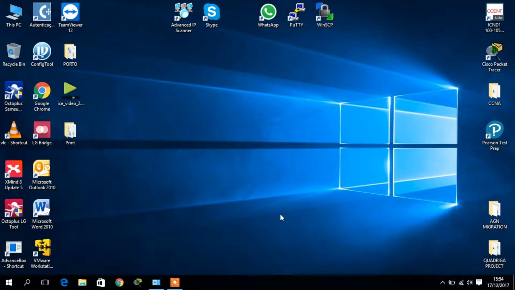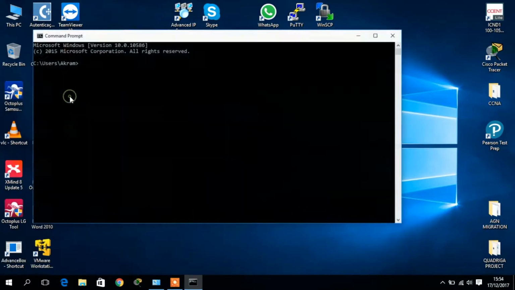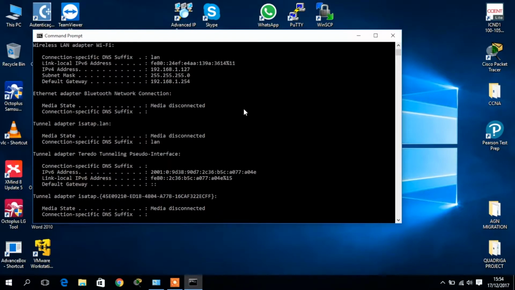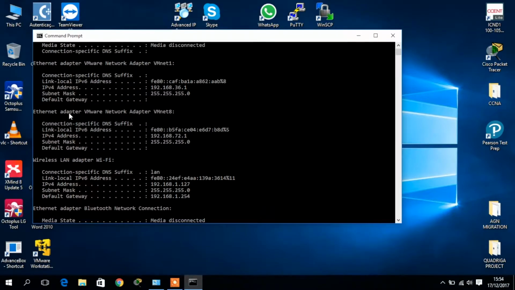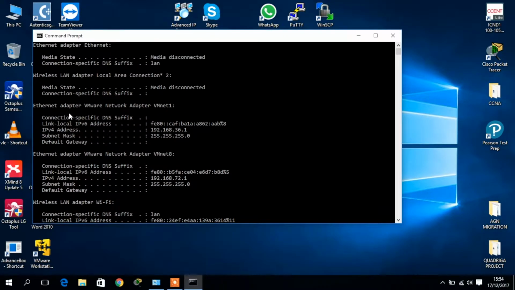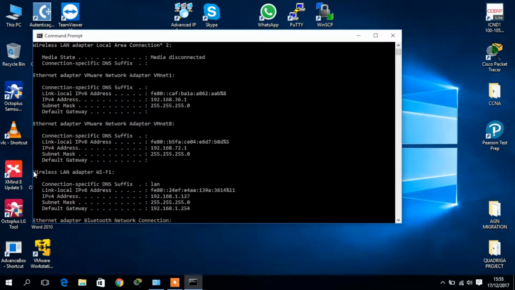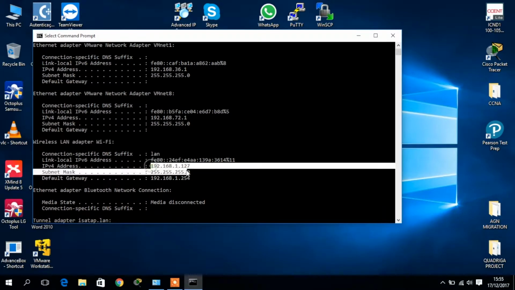So first thing, you need to configure the computer you want to access from outside of your network or inside your network. So if you go to command prompt and if you write ipconfig, it will give you the details. Right now the computer is connected to where and how. As you can see on the icon, is connected through Wi-Fi, so we have to look for the Wi-Fi adapter on this page. Here you go. It says wireless LAN adapter Wi-Fi, and you can see the IP address, subnet mask, and default gateway.